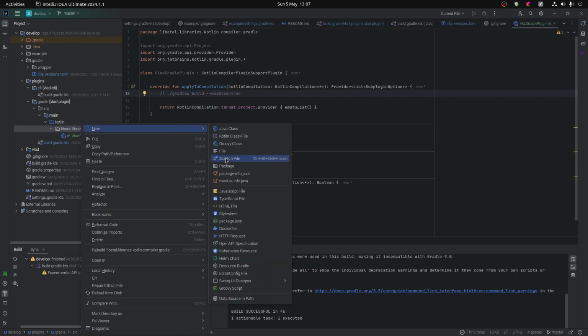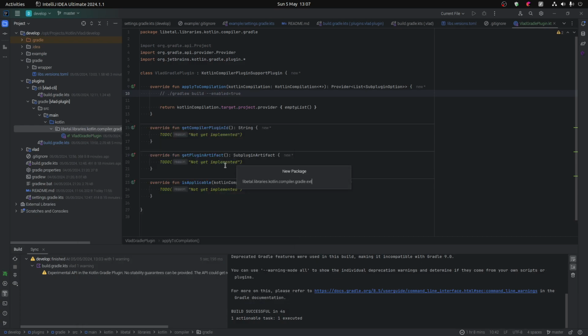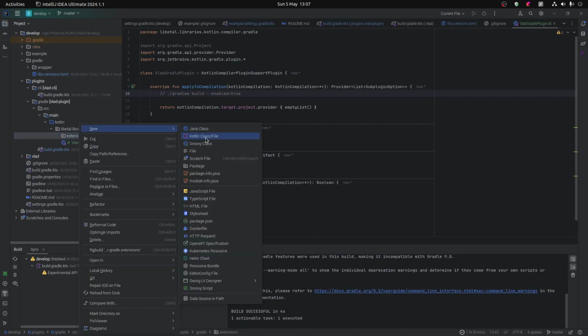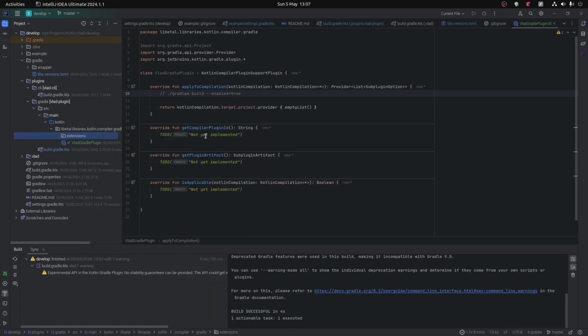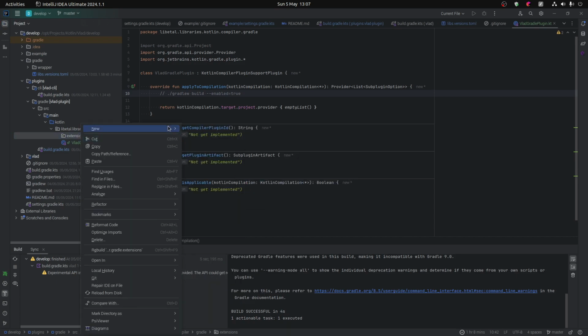So we're going to go here and just create extensions. And we're going to have the default LazeExtension. I don't know what's happening.